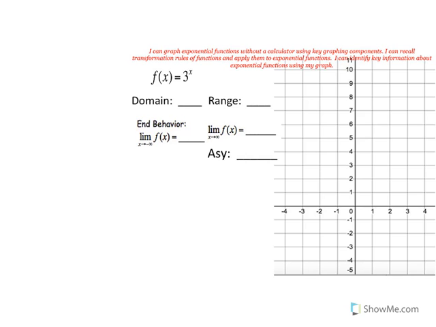All right, so that brings us to our first example that we are going to tackle when graphing exponential functions. Our first example that we are asked to graph is f of x equals 3 to the x power. Before we go any further, I want you to pause this video and I want you to jot down that function. I want you to go ahead and write down domain blank, range blank, the two limits and leave them blank, and the asymptote and leave it blank.